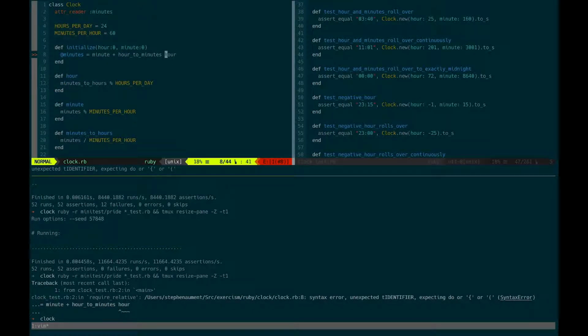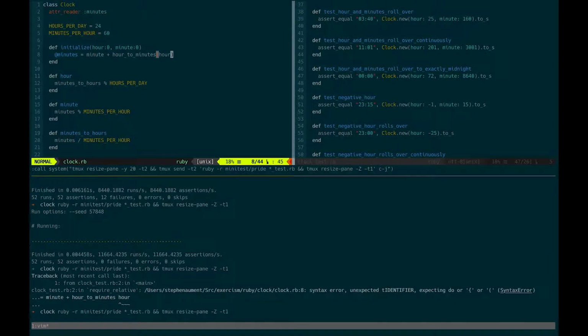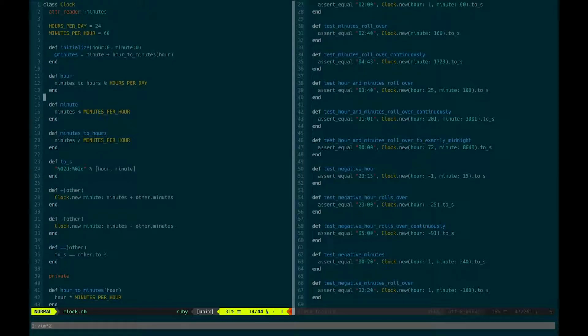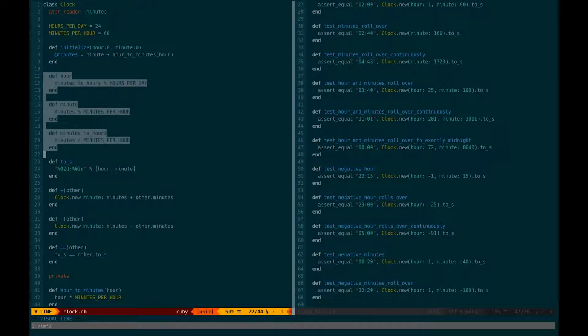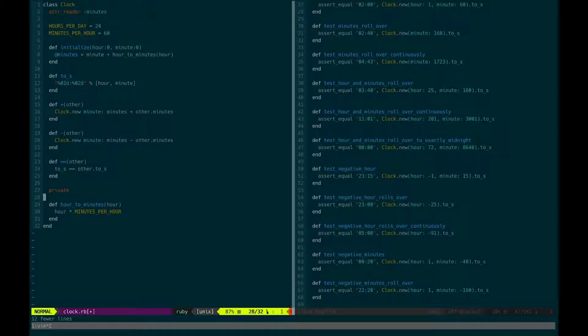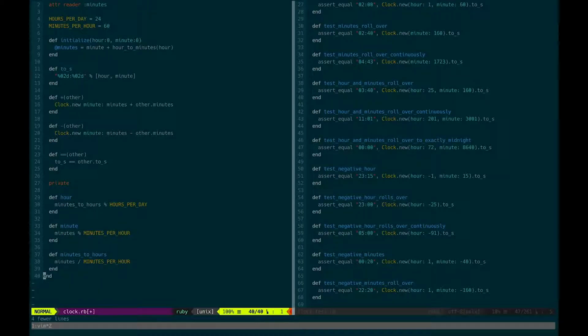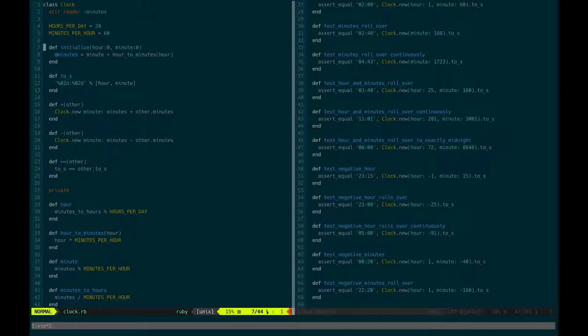I need to use parentheses in this case. And really, these are not used externally. These can be private as well. Let's put those in alphabetical order. So I like this.